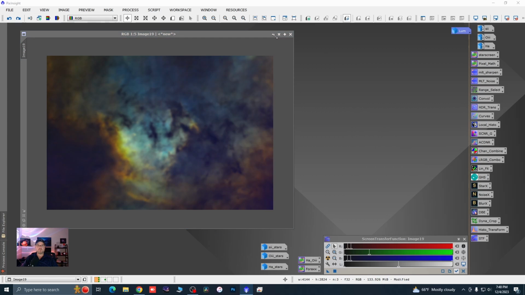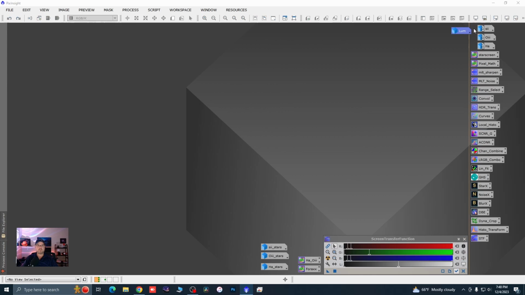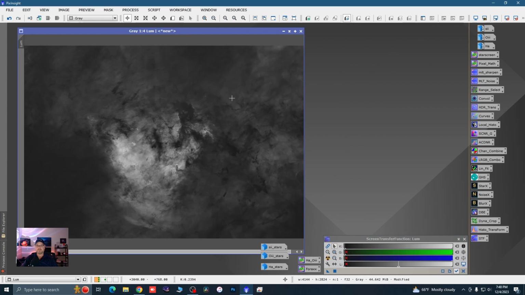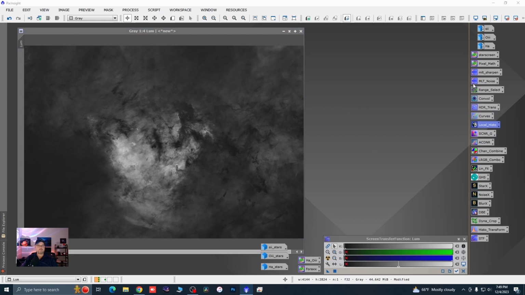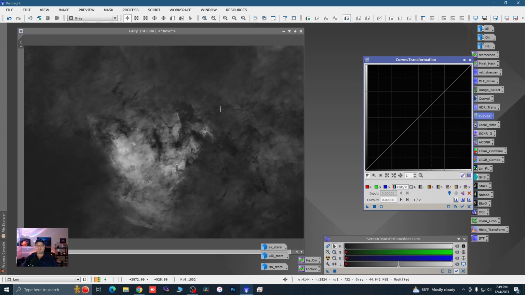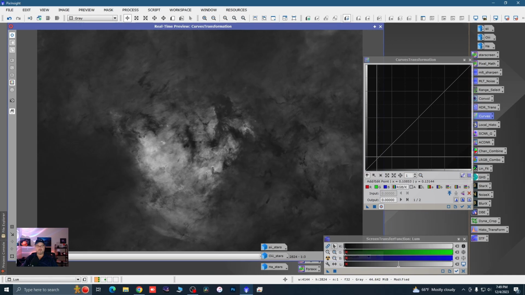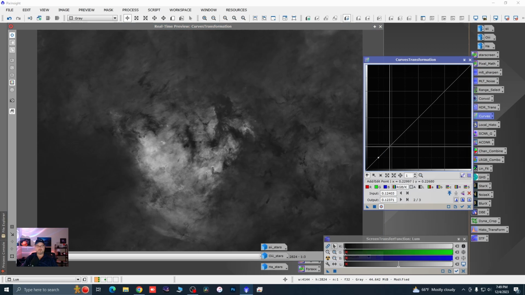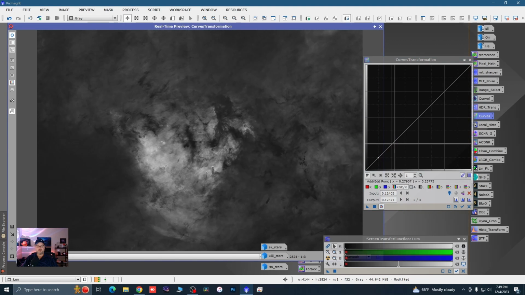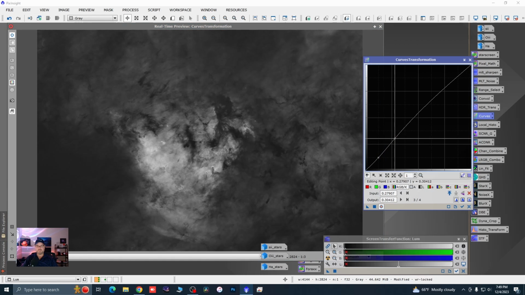Let's close the tool. We're going to open this up. Yeah, see? So that being said, let's open up curves. Let's see if we can shock it a little bit. Do a real-time preview. This is where we want to hold our black point down, so we're just going to pin it right there. We're going to start raising this up.